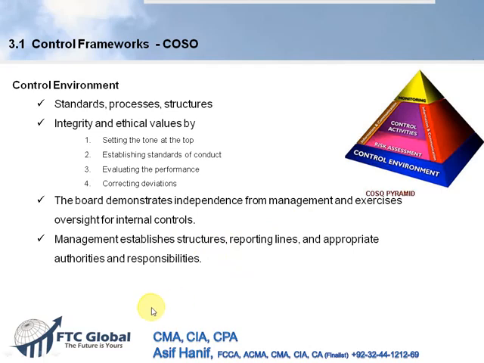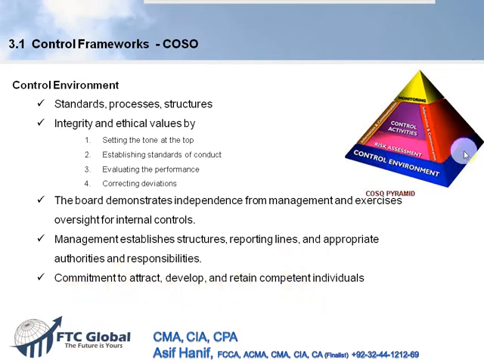And again, commitment to competence. An organization needs many resources other than money. We need competent staff. So this control environment in fact will provide a basis to attract, develop and retain competent individuals. So this is very important, that a good control environment, a good structure within the organization, an ethical organization that is based upon fair foundations, will attract, develop and retain competent staff.